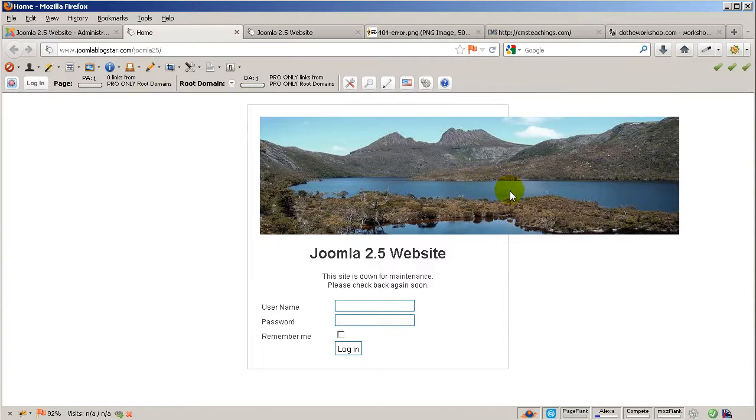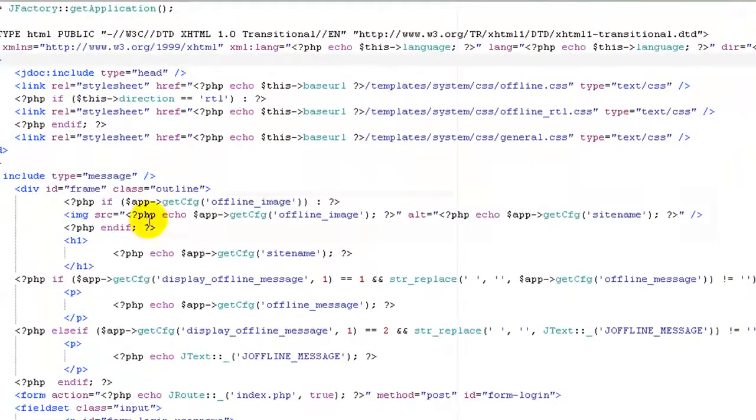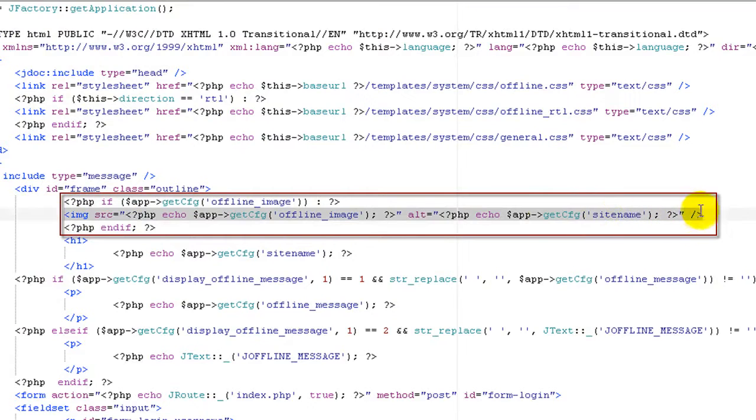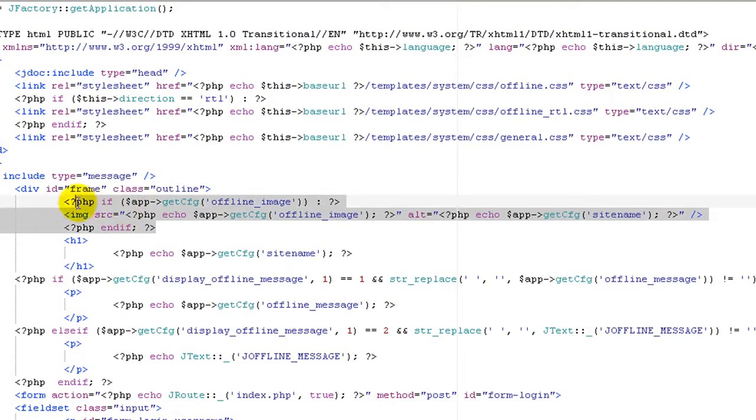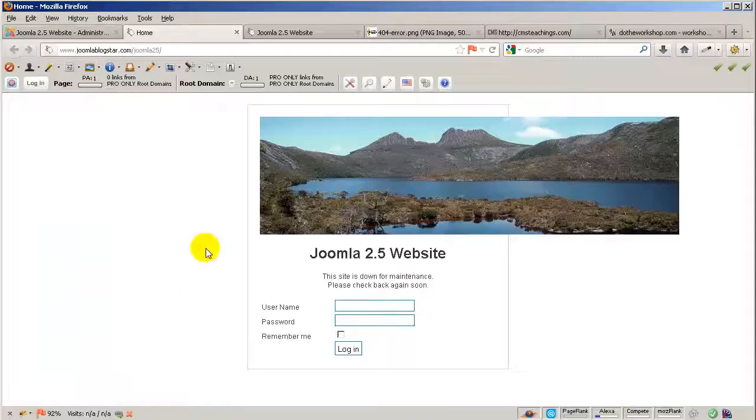Of course, you will need to modify all this template, but right now I am not going to show you how to do that. Now the other option, if you go back, you can also notice in here the image that will be inserted inside your Joomla template, and this will be the PHP code that finds out if the image will be inserted by the Joomla configuration. Right now you don't need to understand all this, but this CSS style, the offline.css, will be the main style that changes this layout in here.